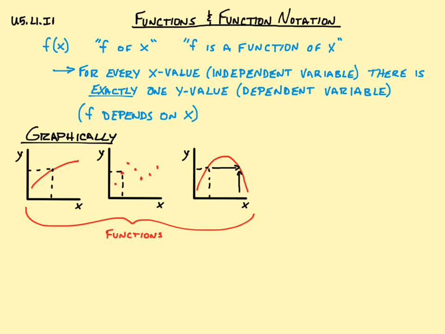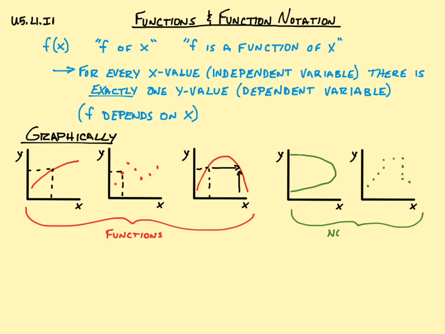Excuse me. So let's look at a couple others. Maybe we had a sideways parabola, or a series of dots that look like this, or a series of points. These are not functions, because now we can truly see that for this value of x, there's two values for y. And similarly, on this one, we've got two values of y shown here. And even here, we've got four values of y for one x. So these things are not functions.